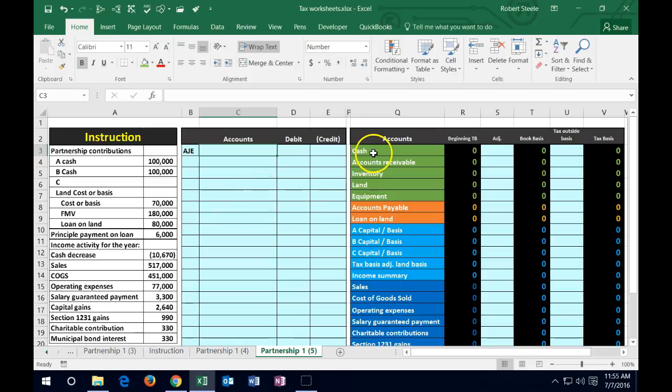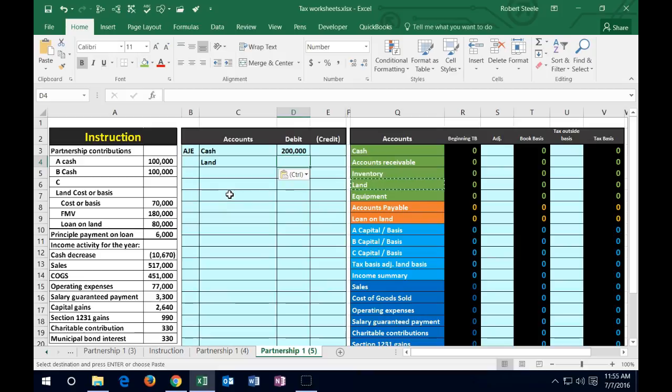So I'm going to say the cash is going to go on there. Let's do that first. We know that's going to be an easy piece of the entry, and there's going to be $200,000 in cash, so it's the 100,000 times 2 for the two partners, 200,000. We've got the land going on there. So I'm going to say land on our trial balance. Land is going up. It's an asset. So they contributed land rather than cash.